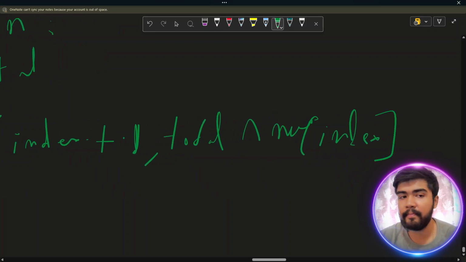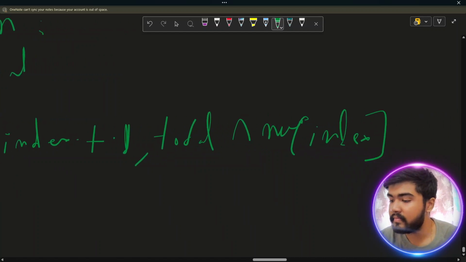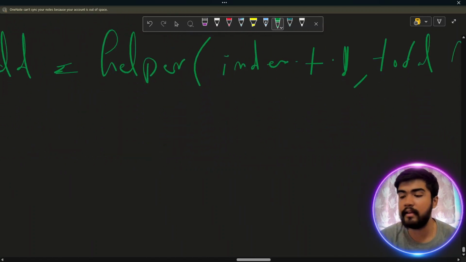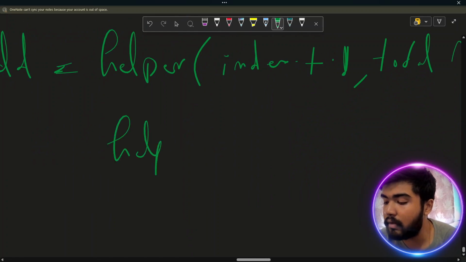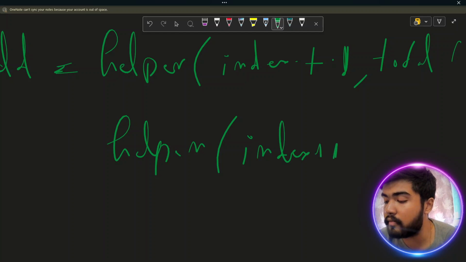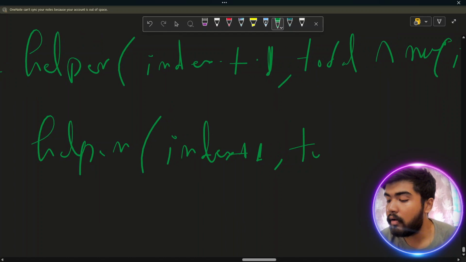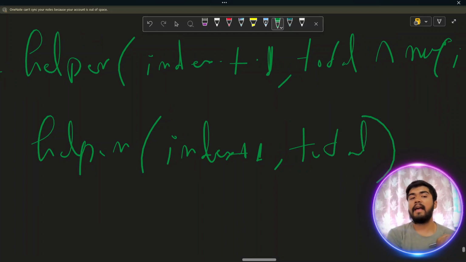Agree. Exactly. But there can be another case. If we are not taking, then what is the case? Can you guys tell me? We are obviously going to index plus 1. That's for sure. We are going to index plus 1, and our total should be unaltered, our total should stay as it is.